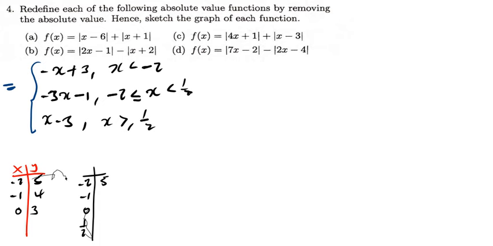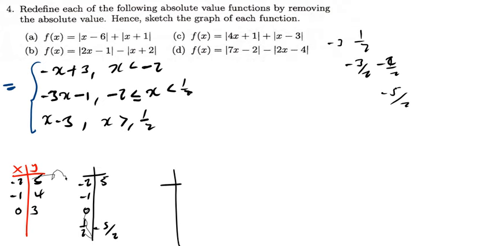So if I put 1 over 2, times neg 3 is going to be neg 3 over 2 minus 1, which is the same as 2 over 2, so negative 5 over 2. So it's going to be negative 5 over 2, like that. In between here, if you want, just ignore, because you are just going to connect the line.